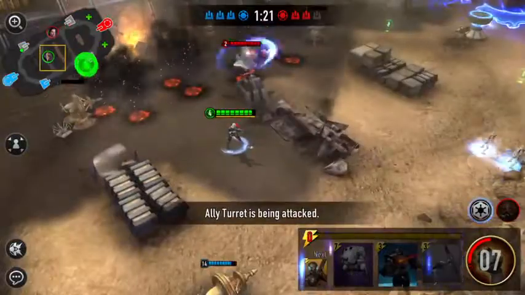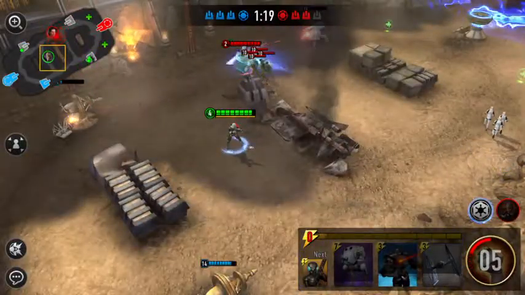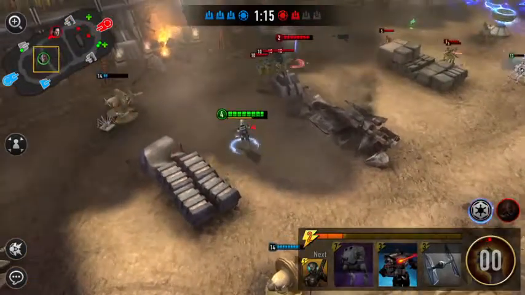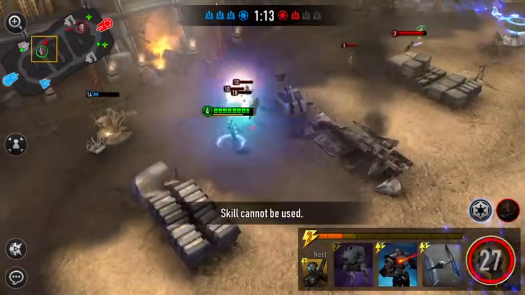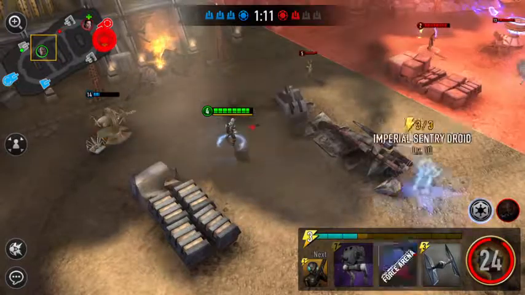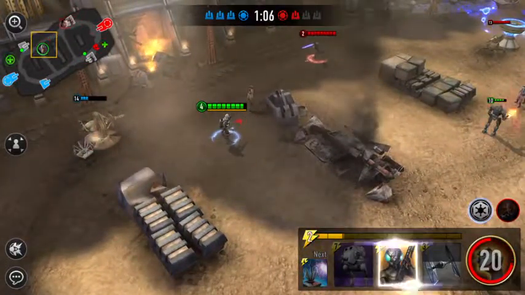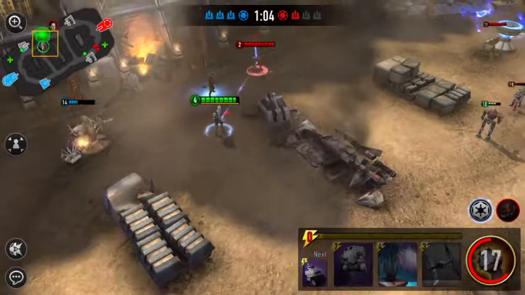And we're going to put some stormtroopers in the bottom. How did we? Yeah, we got it. We got it. Larry working over here. Larry working. AOE. Boom. Sentry droid. Come on, Larry. Keep going. Let's get Fourlom out there.